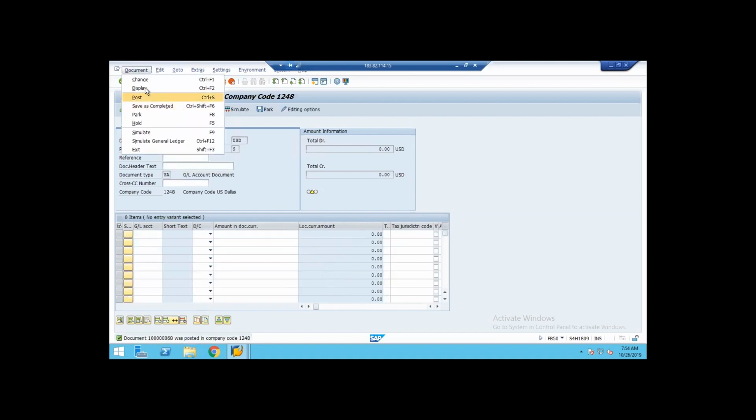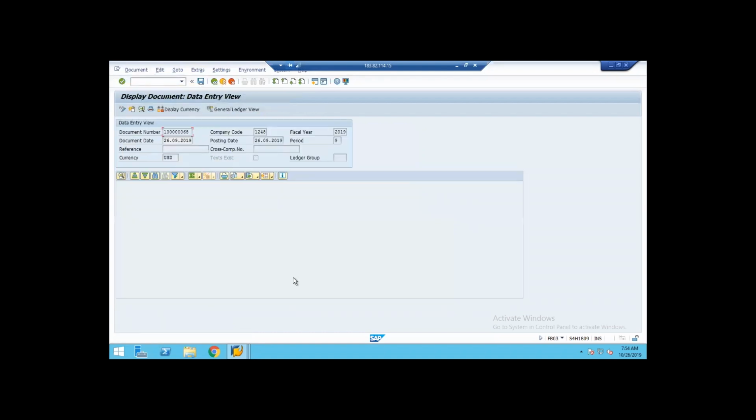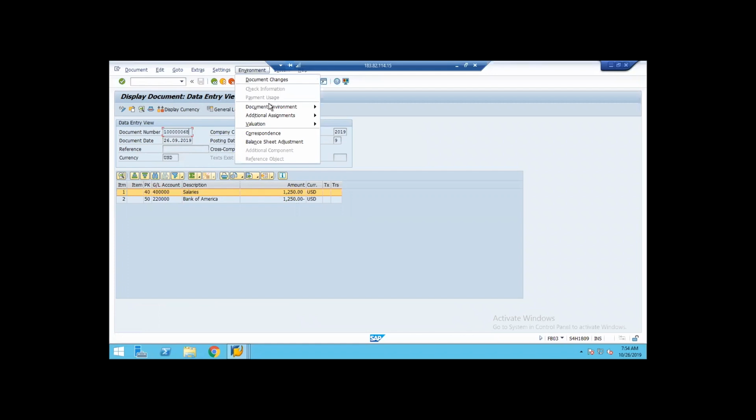Go to document, display. We are here in FB03. Now, if you see here, this is our finance document. Now go to environment, document environment, accounting document. Just select this accounting document.